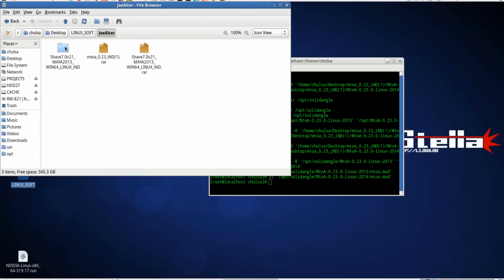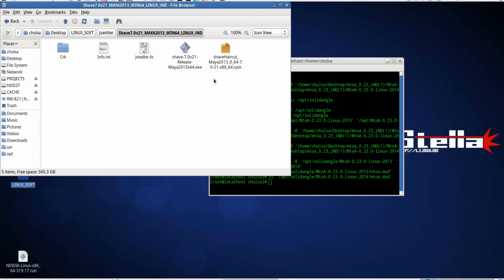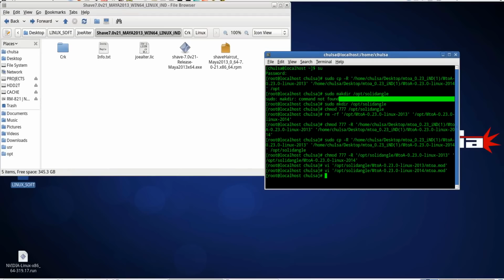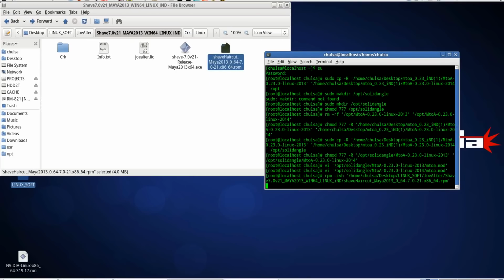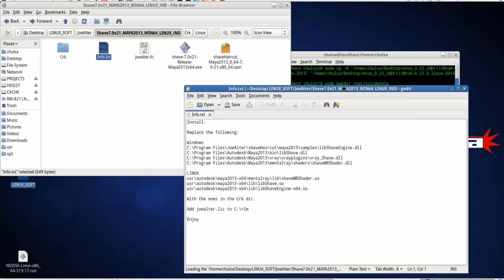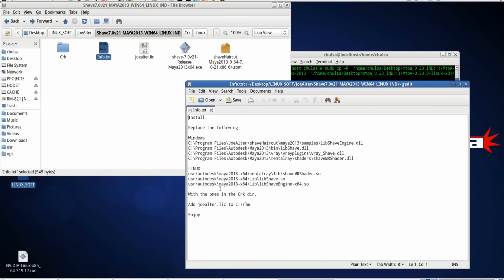Oh no, I need to add this. Anyway, I don't use my fur. Let me continue that with the, hold on a second, with the save and a haircut. So you guys will be able to use it at once with Arnold. So Joe Alter here is okay. This one is 221, which is the version that is working for me. Okay, for 2013, I don't have a 2014 yet, so I'm sorry for that.